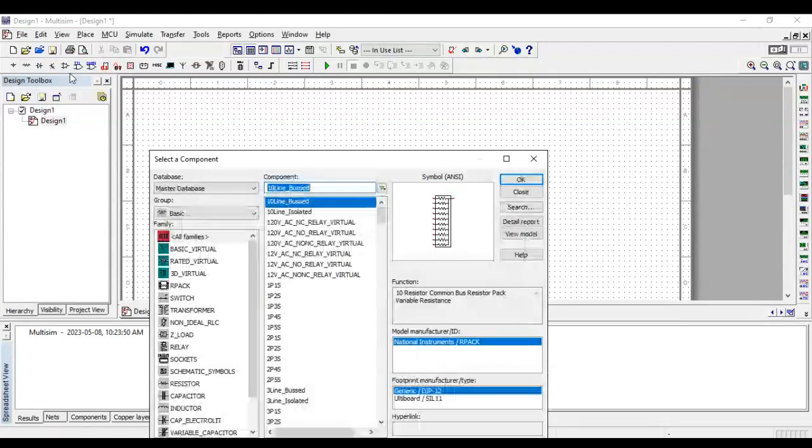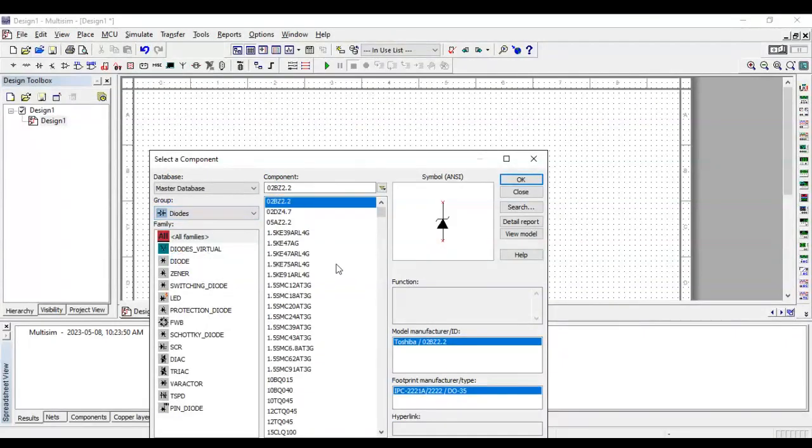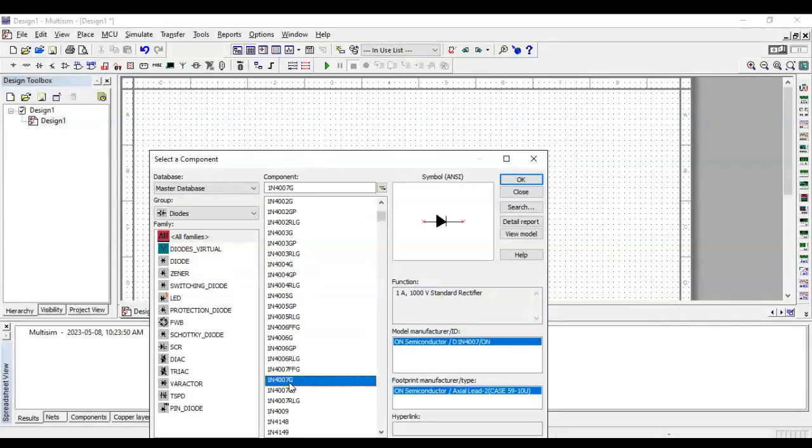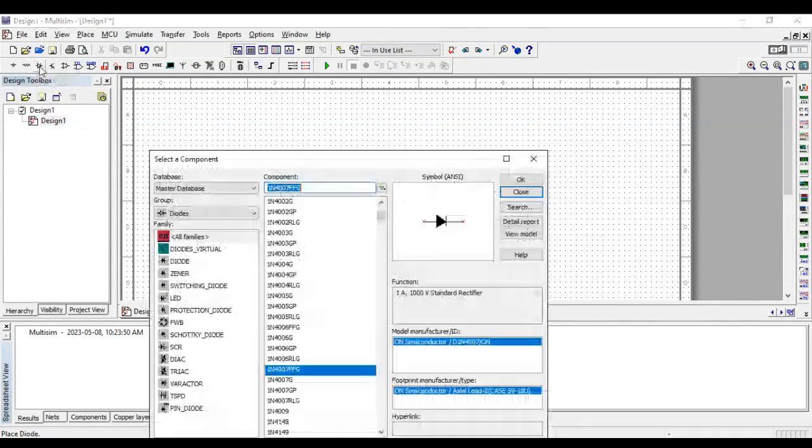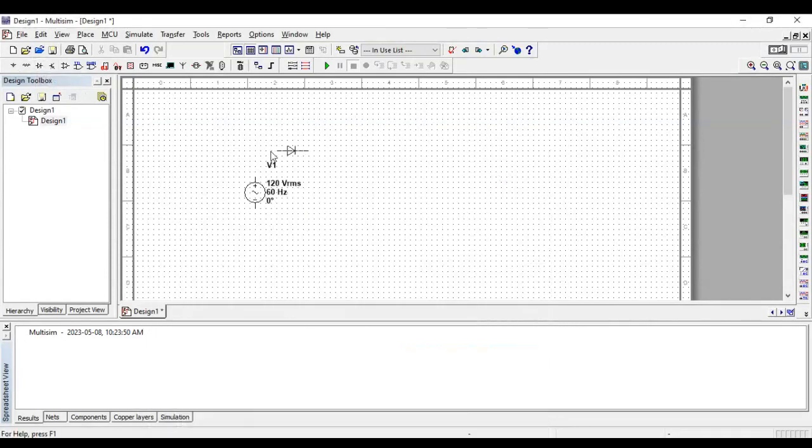We need a diode, here the 1N4007. You can take the 1N4007 family.